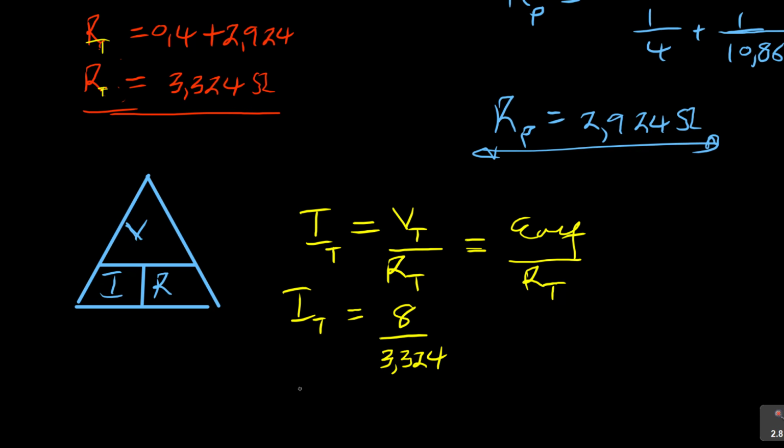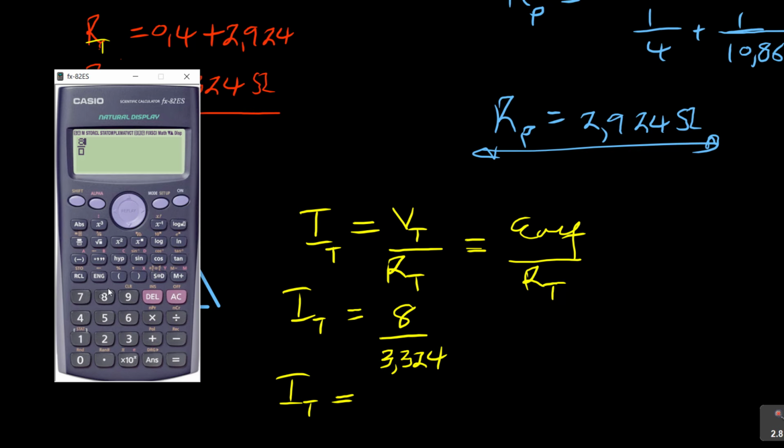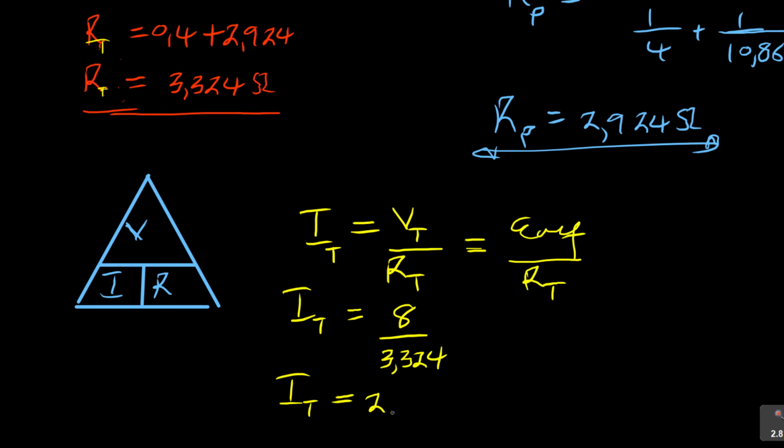Okay. Then it will give you your total current that is in this particular circuit. That one that is flowing. Remember, we're looking at the current flow. So it's 8 over 3.324. What am I getting? I'm getting 2.4067. Shift setup 6, 3 decimal places, which is 2.407 amps. You see, this is my total current flowing.